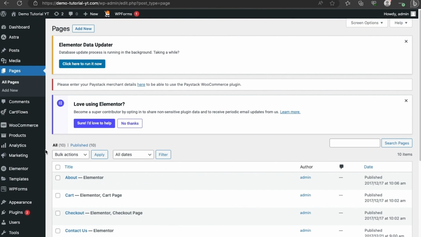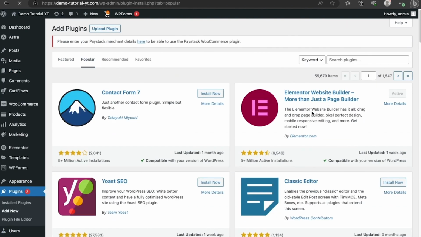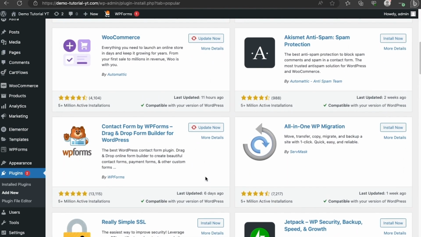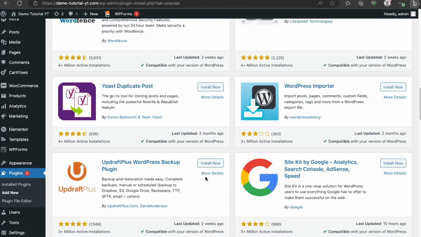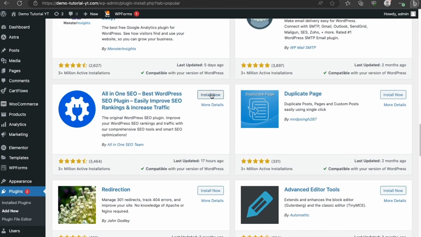Like if you want to be generating traffic from SEO, you can go to plugins and go to add new. When you go to add new, you click on popular. Now, there are certain plugins you need to boost your website SEO. There are certain plugins that will show you the best practices in order to boost your website SEO. There are several SEO plugins, but the one I usually use is AIO SEO, which is right here. I'm going to show you how to configure this plugin, so I'm going to click on install now.